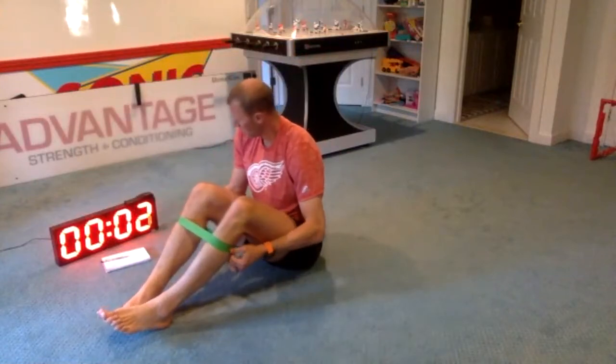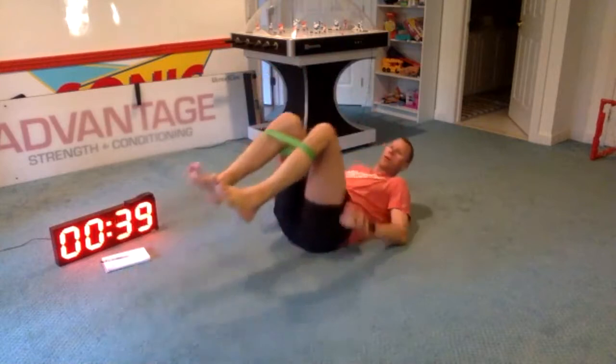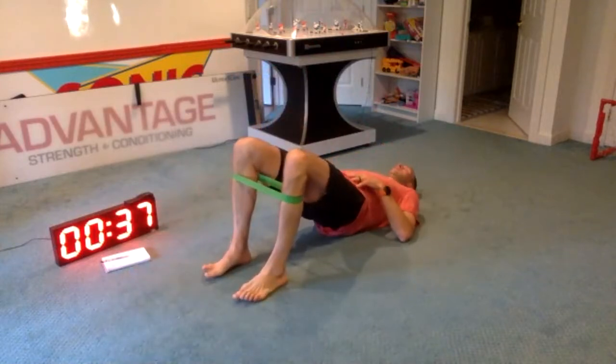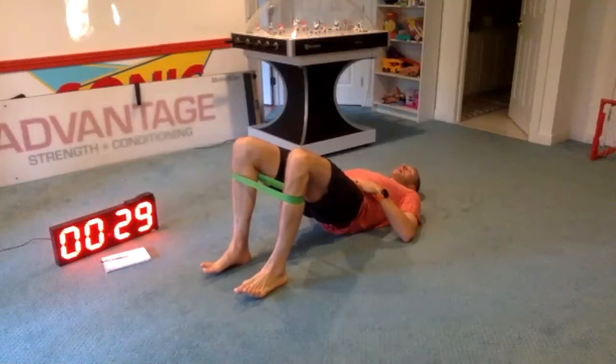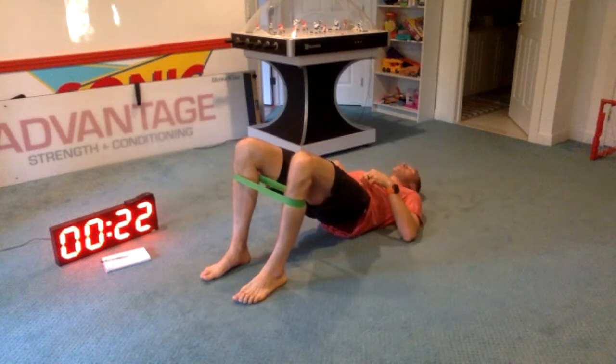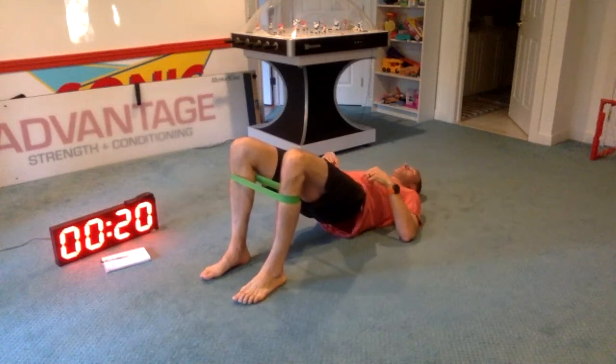All right, 2, 1, and here we go. Tucking that tailbone under. All right, so we shouldn't be extending your low back. You may almost feel a stretch in your low back. All right, if you've got enough of a tuck, belly stays strong, like somebody's going to come over and poke it.